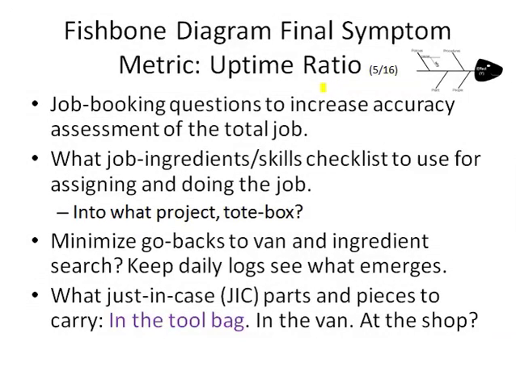Hi, in this slide, we want to explore how we worked with this contractor to get his uptime metric so good so quickly. Basically, we took a fishbone diagram approach. We said if the head of the fishbone diagram is uptime ratio going up, getting better, then what are the downstream factors that could contribute to lowering it or raising it?